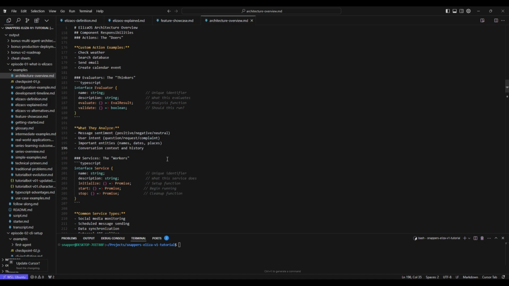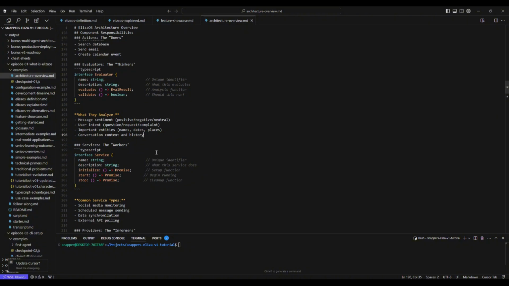As we talked about, it does have that persistent memory. So from a user's message, it can analyze all of this information in this evaluator phase to understand what sort of message is being sent and who's sending it and what the previous conversation and history is that could influence how it would respond.